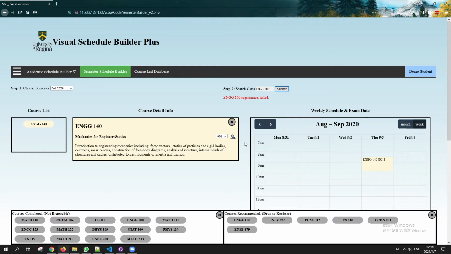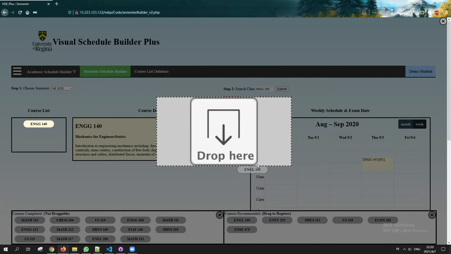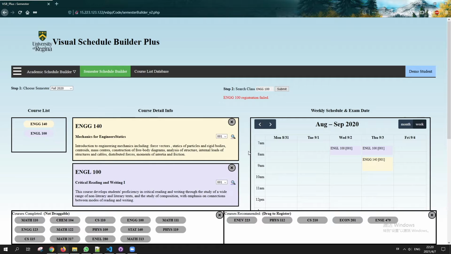The user can also drag the text of the recommended course generated by the recommendation algorithm. After dragging the course tag, a drag and drop area will pop up to get the user to place the course to register for the course. If the user releases the course tag outside the zone, nothing will happen. To deselect a course, the user simply drags the text from the course list and releases it to the trash can.